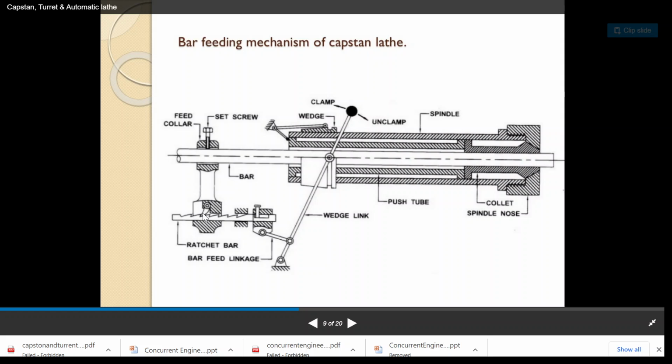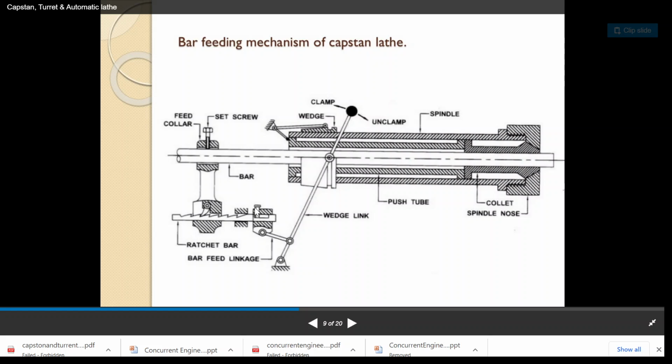Also we can set how much it has to move. That means after each operation, how much the feed is can be decided by adjusting the locking screw here. This is the stopper. Up to this stopper the feed collar can come. The position of the stopper can be adjusted by using this bolt.